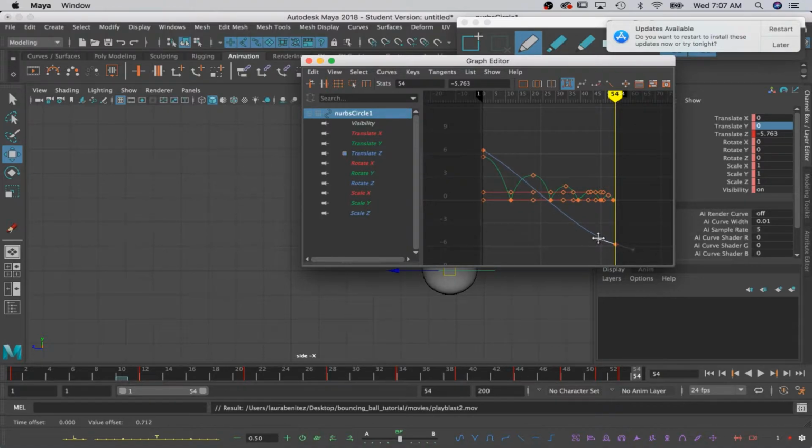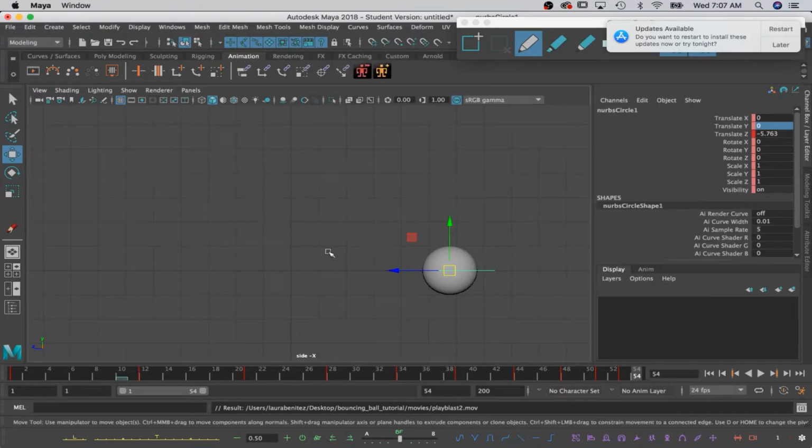There we go. Okay. Let's see how this looks now. The problem that I had was my last Z keyframe was ending around frame 48 and not at 52, so it wasn't aligned with the last bounces.